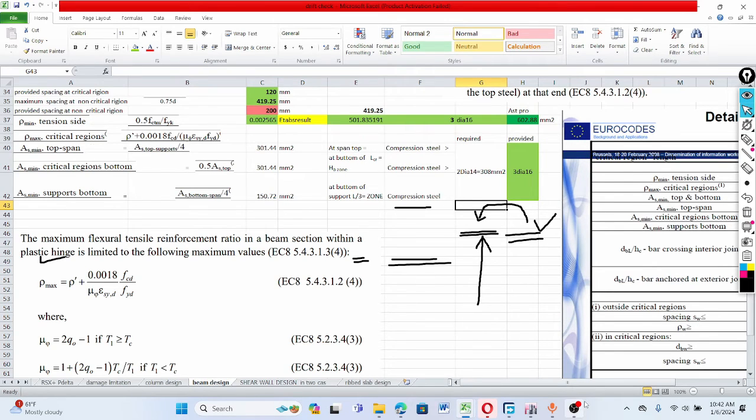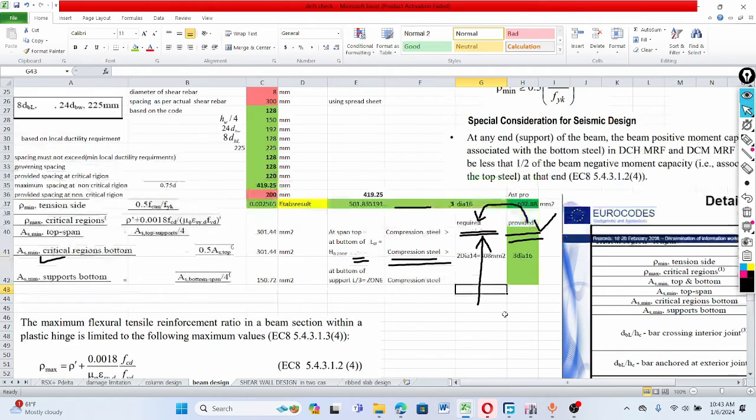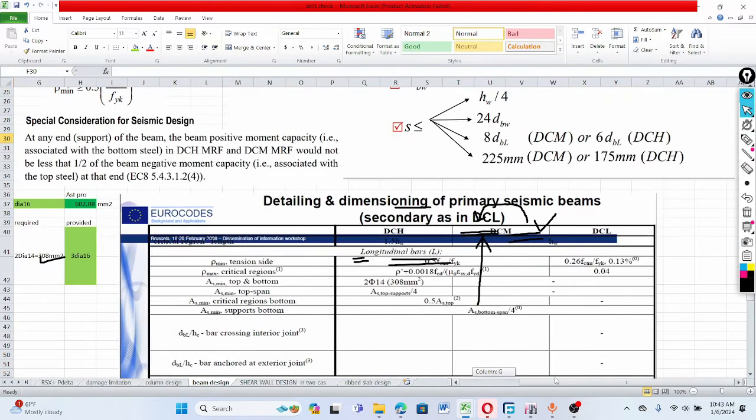So in this case, as ETABS didn't provide us an error, our provision of reinforcement area is less than the maximum allowable reinforcement area specified in the code. So the provision of the reinforcement area for these selected beams at the support and at the span is adequate. So this is, I think, all about today's tutorial.